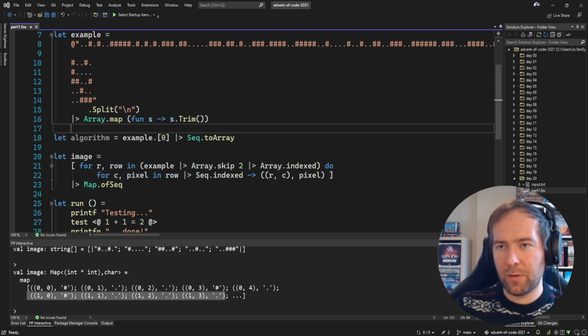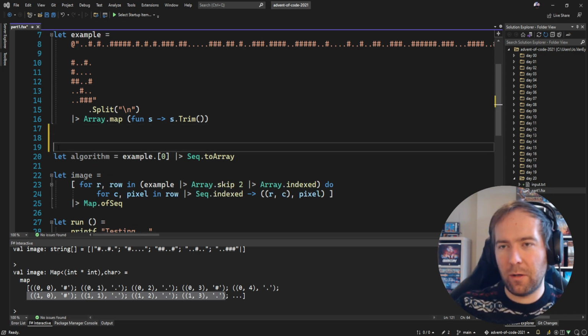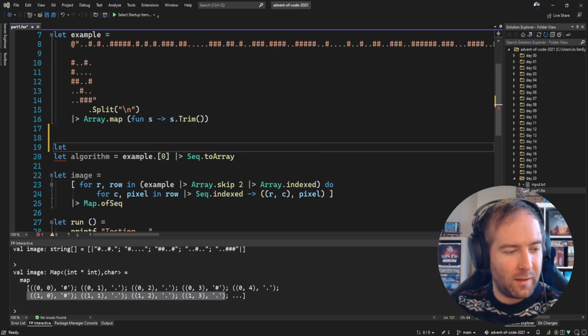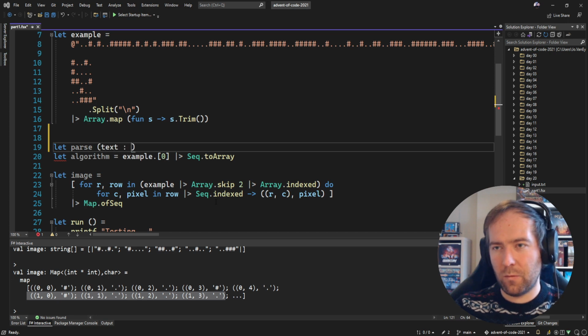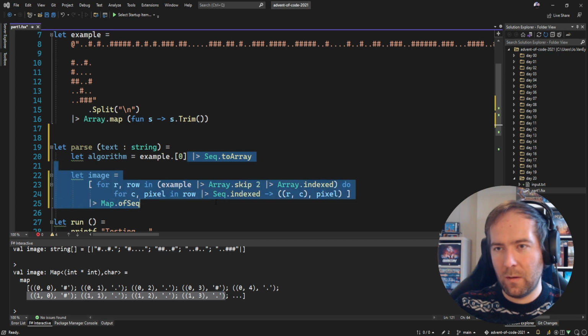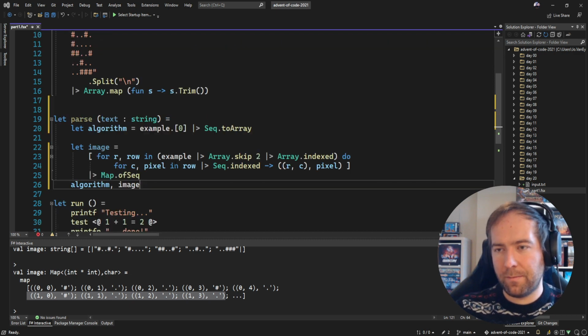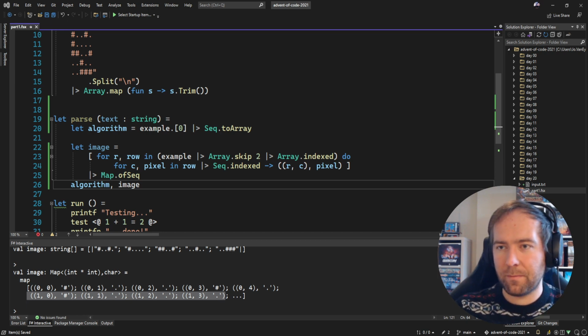Let's put it in a function. If my Visual Studio allows me to put stuff in a function at least. Okay, there we go. I've got my new laptop from work, but I still need to set it up, need to install everything. So that'll be something for the holidays. Parse some string into our output. There we go. And let's return the algorithm and the image itself as a tuple. So now we can call this on whatever, not just on the example.